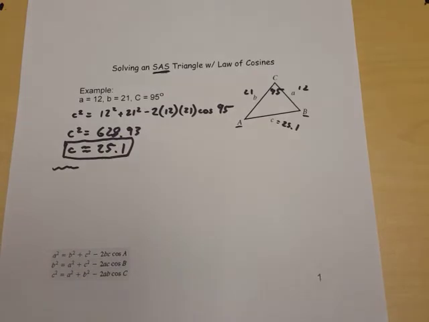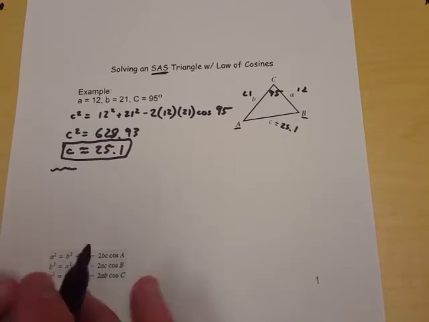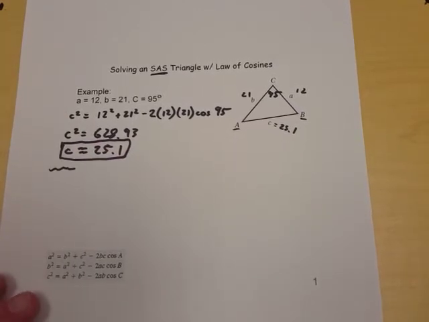Now the temptation here is to want to go back to law of sines because we do have enough information for that, but I'm going to strongly encourage against that because in some weird cases, if you use law of sines for the second step, it doesn't work out very nice. So I would really recommend that you don't do that. You just do one more step of law of cosines. It's always going to work out if you do law of cosines.